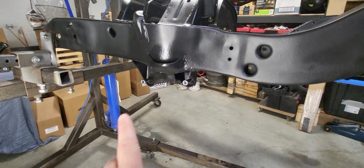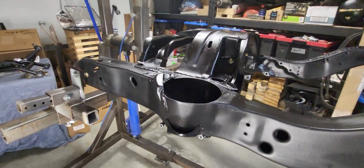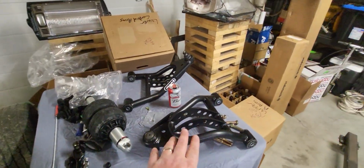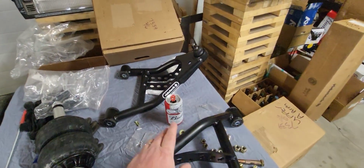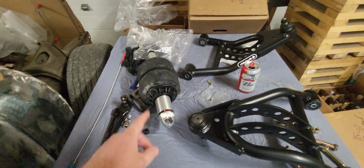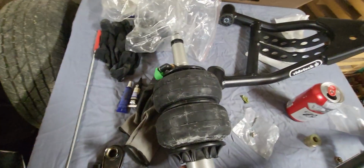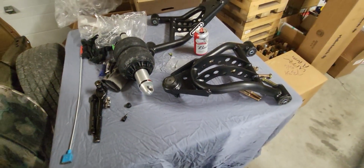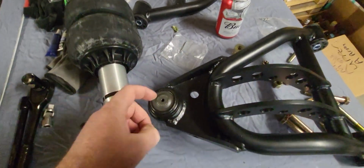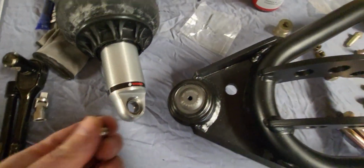Okay, I've got those upper control arm bolts there. I've spun the nuts on them so I don't lose them. I can move over here and start installing the lower control arms. These are the Ridetech strong arm lower control arms and the Ridetech shockwaves. So let's get started with that. I guess first thing is to spin this little grease zerk into there so that it's greasable.